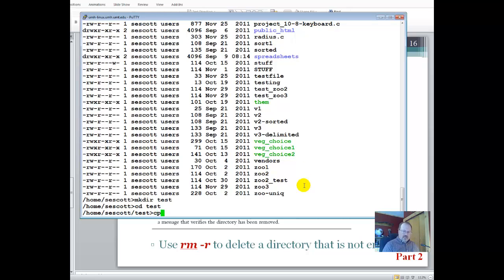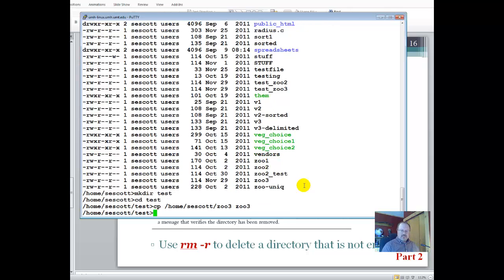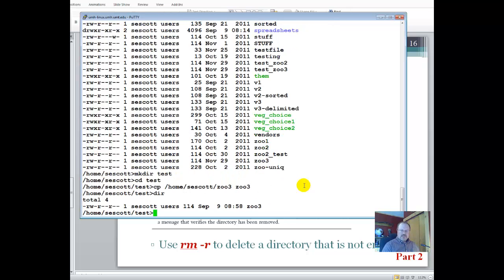I'm going to copy using cp and an absolute path, home, S.E. Scott. I think there was a zoo3, and I'm just going to call it zoo3 in this directory. Look at my directory, so I have zoo3 listed.